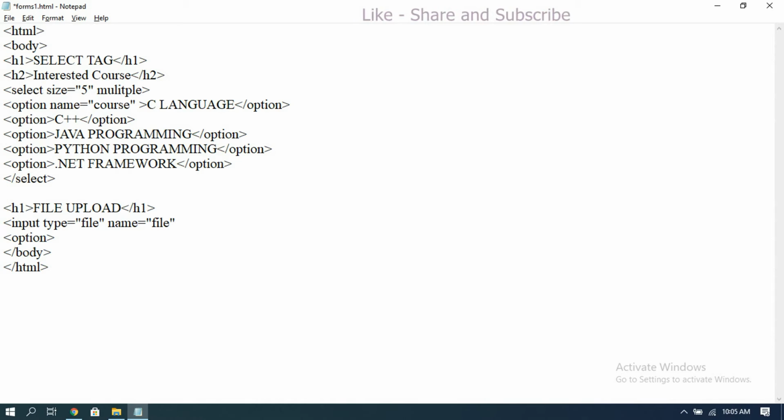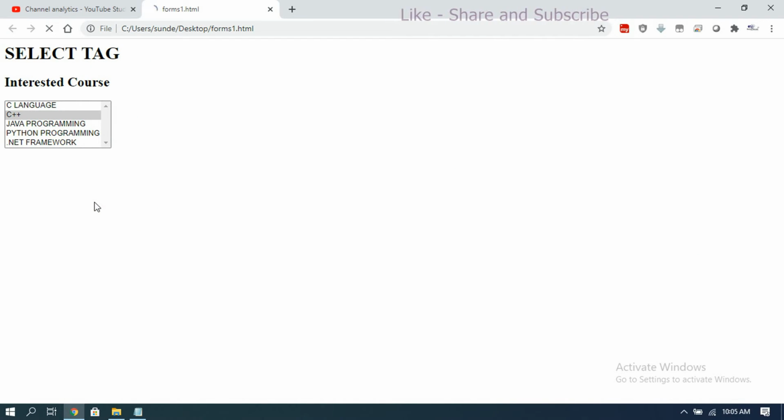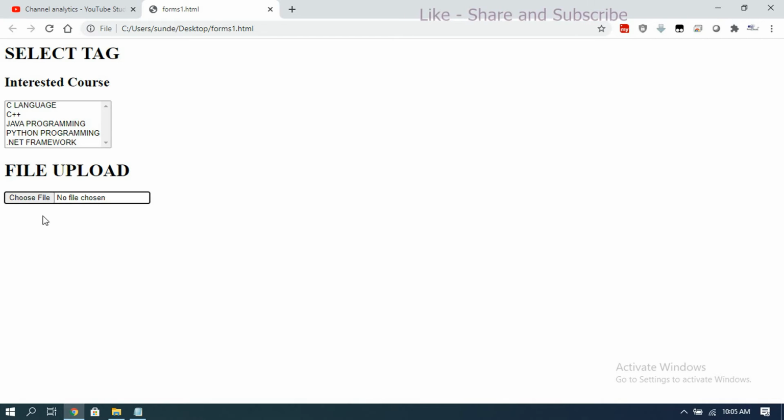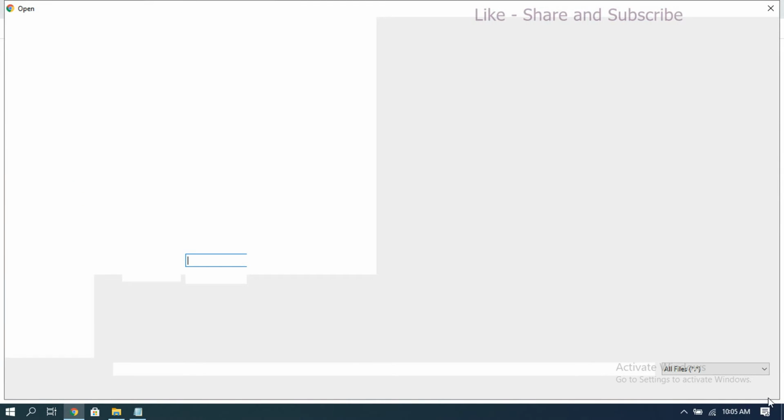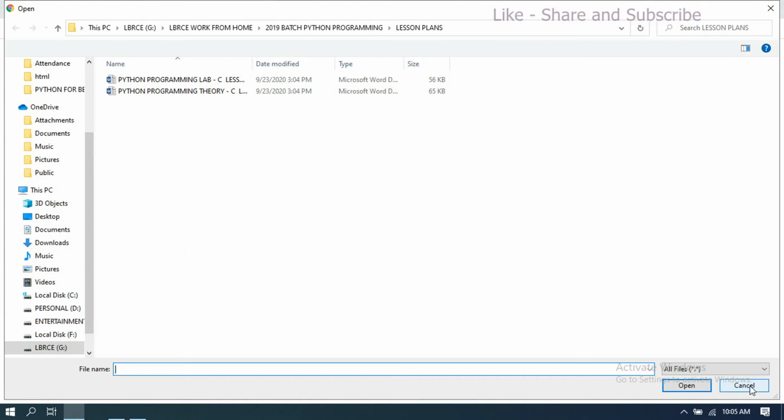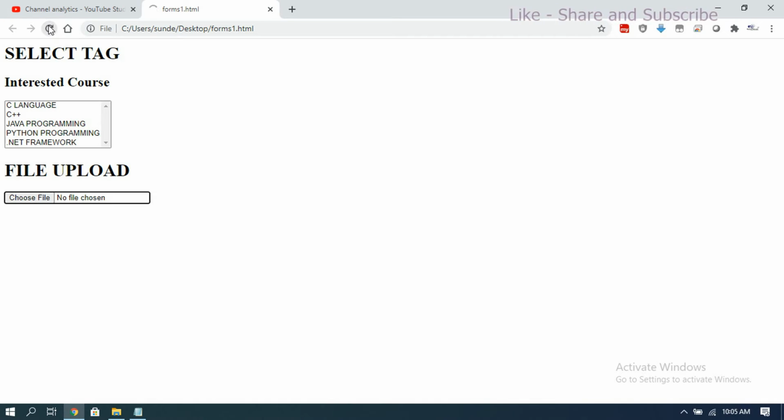First I will create this one, and if you execute it, you can observe we got this. You can observe a button called choose file, and there it shows no file chosen. From here, by clicking on choose file, you can upload the file.